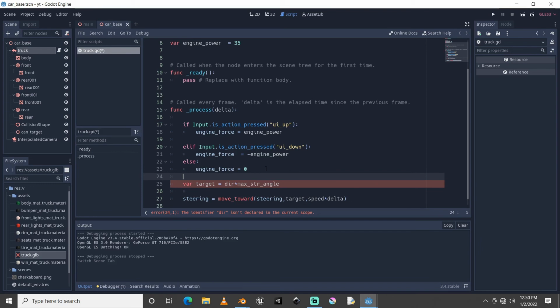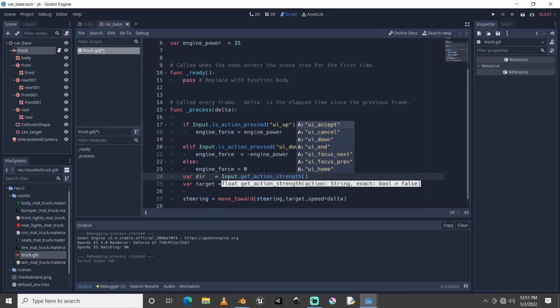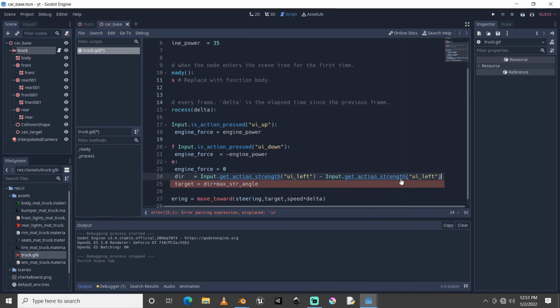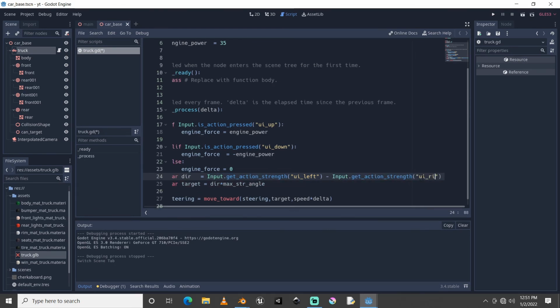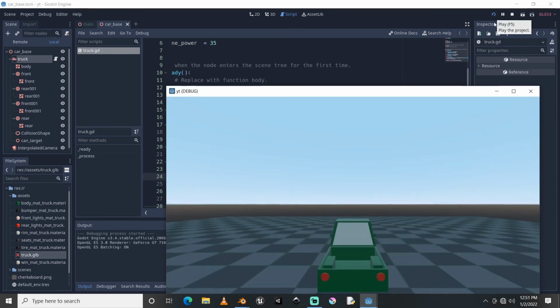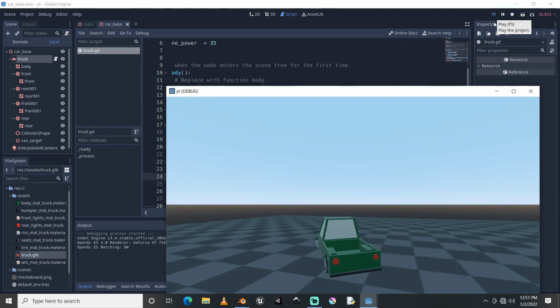Then the last variable, let's create var dr equals get action strength. Now we have a moving car.